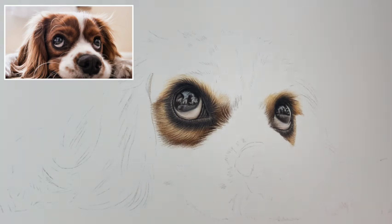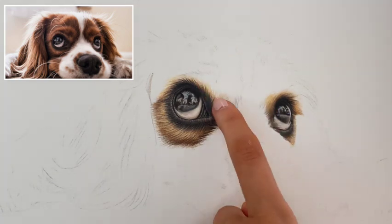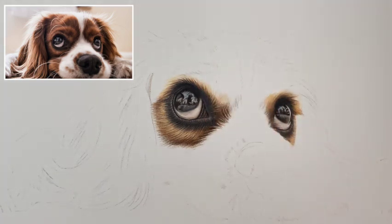Just in case you missed it in part one, I'm working on an A4 size and on extra white hot press Fabriano Artistico paper, and I'm going to be using a mixture of Faber-Castell Polychromos and Caran d'Ache Luminance pencils. I've already got bits of the outline that I can still see, which I'm going to use as a guide, and I'm going to carry on with this gingery fur around each of the eyes and try and do the top half of the face.